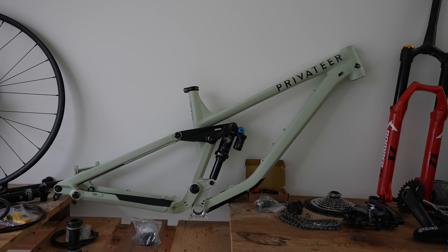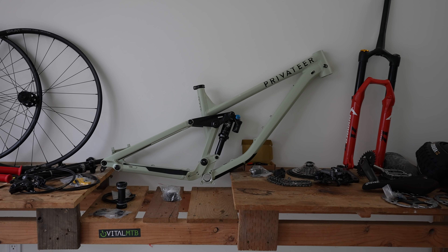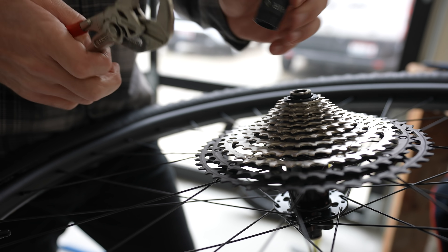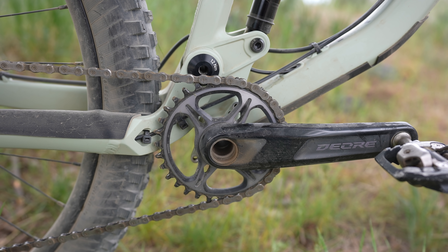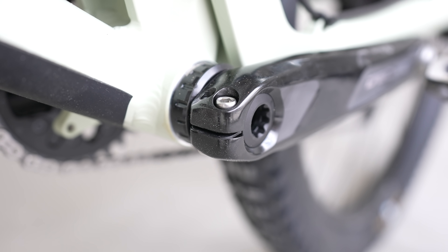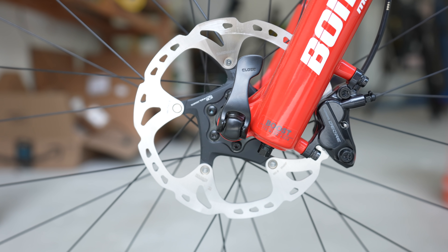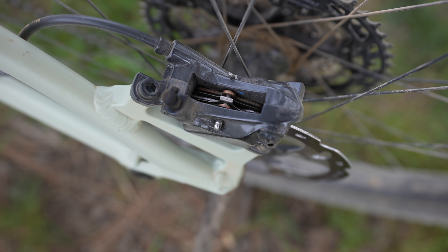When we originally built this bike, we asked our Vital audience what parts they'd have done differently. After some time on the bike, there are things we agree with. To save money without costing too many grams, we would have gone with an SLX cassette instead of the XT — we just don't know if the performance-to-weight-to-money ratio is right there. We probably would have also gone with SLX cranks instead of Deore, or possibly a different brand that was lighter yet still cost-saving. We did choose the more expensive XT ice-tech rotors because we wanted the option to run either metallic or organic pads — we really liked the feel of metallic pads and didn't want to be limited by the rotors.